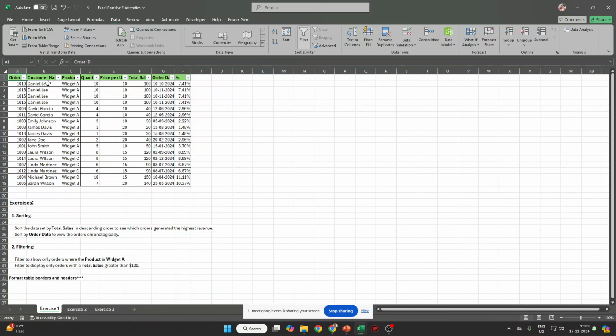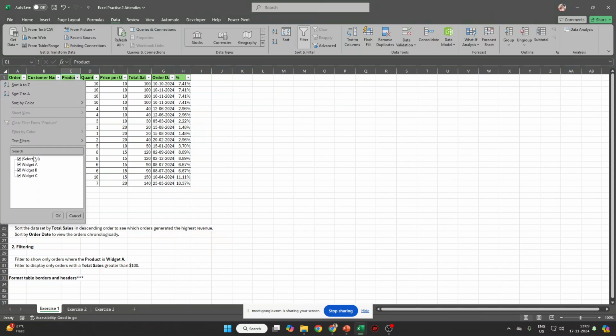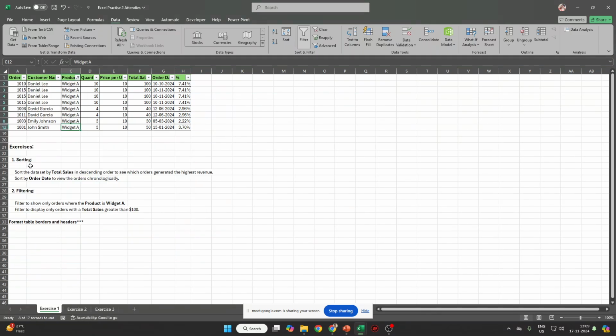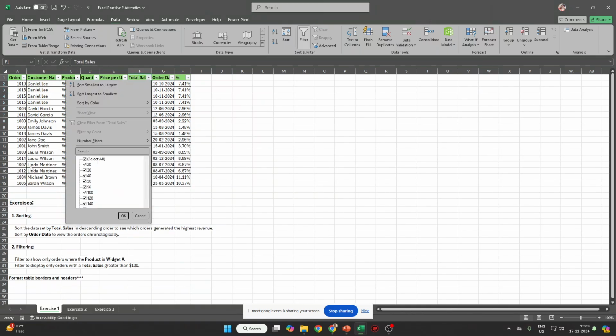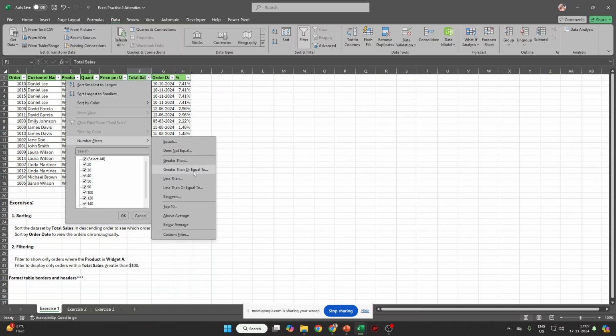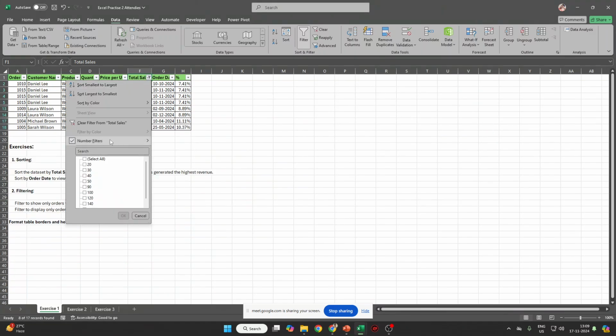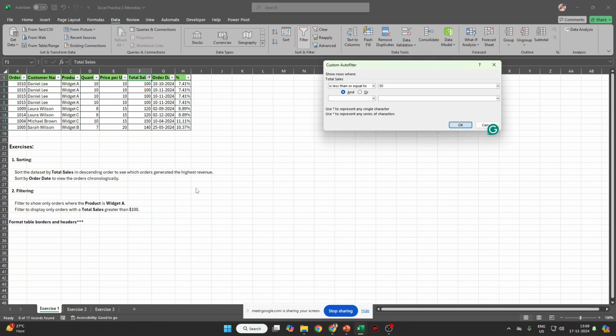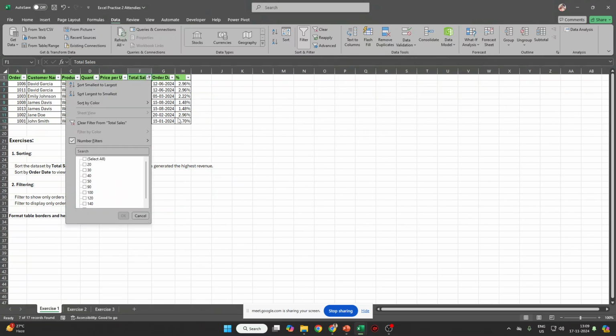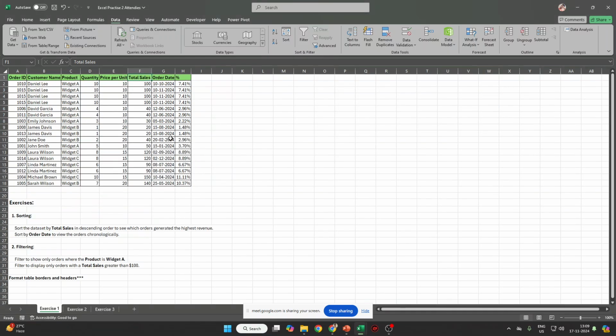Coming back to filters, my first option was to filter by product A. Within the product, it's already sorted by total sales. Then I'd use greater than or greater than or equal to, and explore these options. Try less than or equal to 50. I also formatted the table.